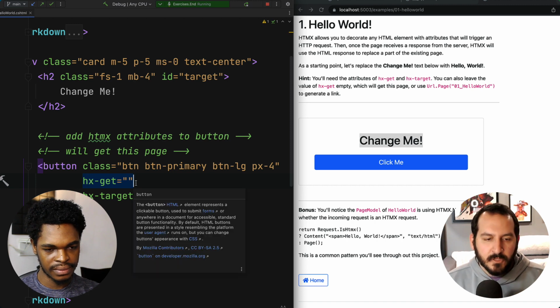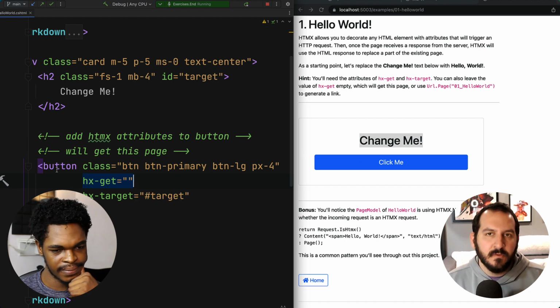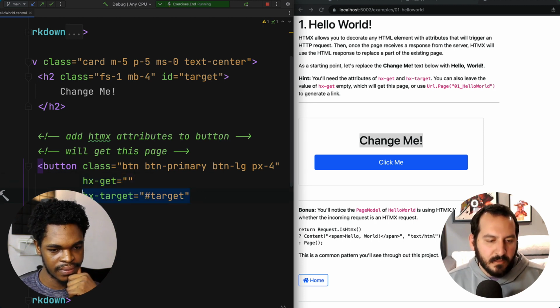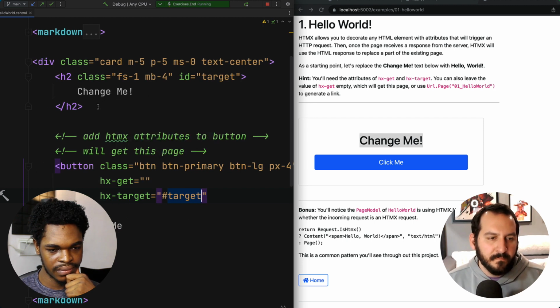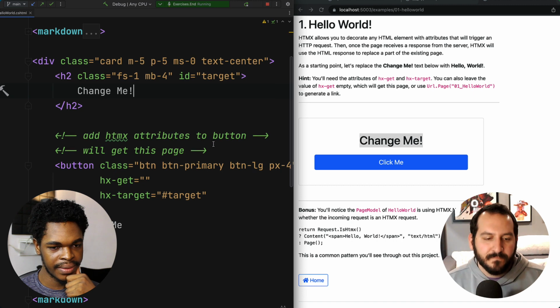So when someone clicks this button, we make a GET request, and we call the server, and it's going to return an HTML snippet. Where do we want to put that HTML snippet? Well, that's what hx-target is about, and this takes a CSS selector. So if we look up, our header tag, the H2, has an ID of target.